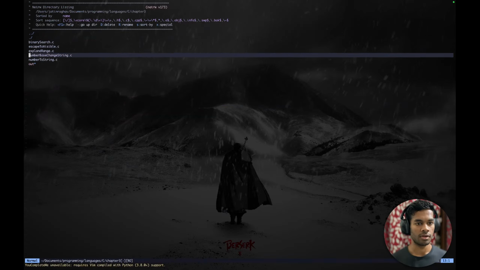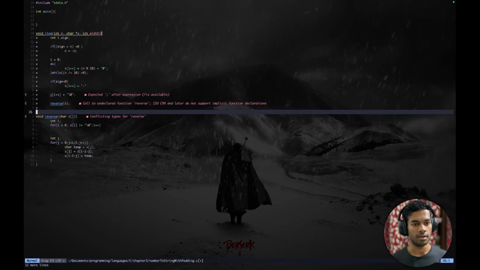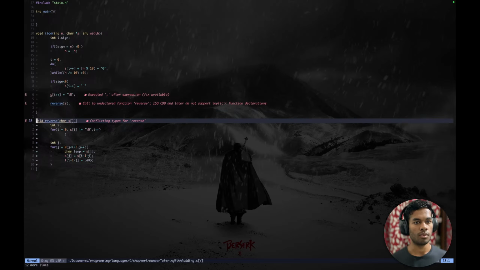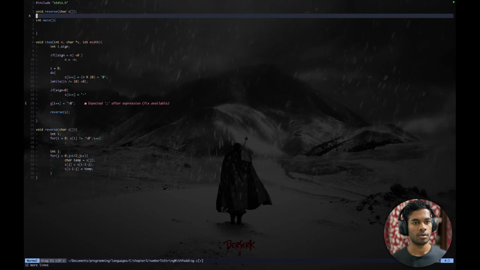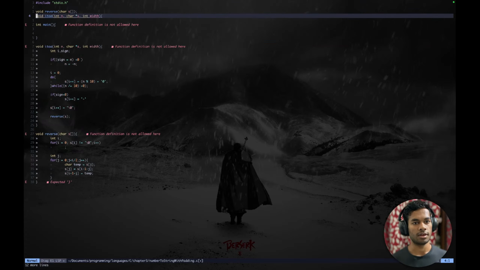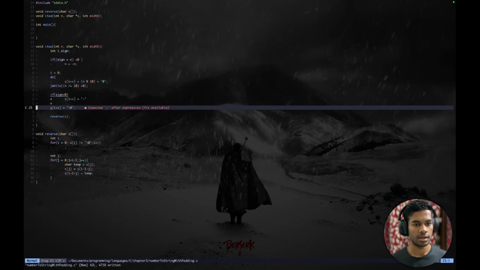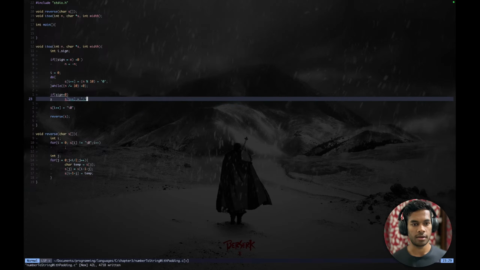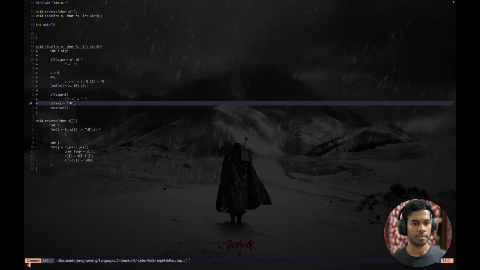How do I reverse s? The courtesy of this function, go to the top, do this, do something like this, and this. Yep, now I can reverse the string. Why is s an error? Now it is not.